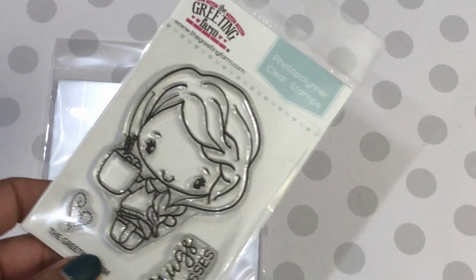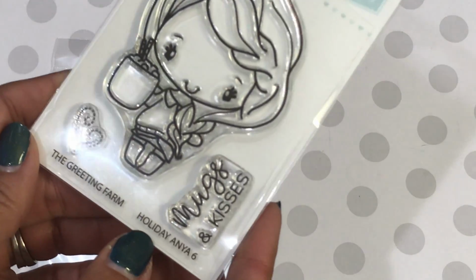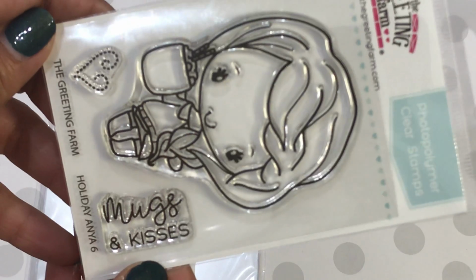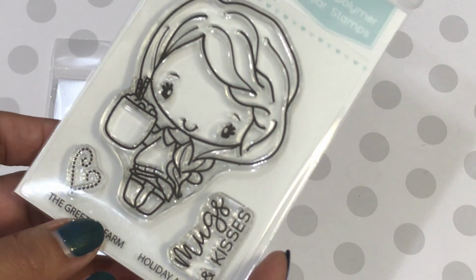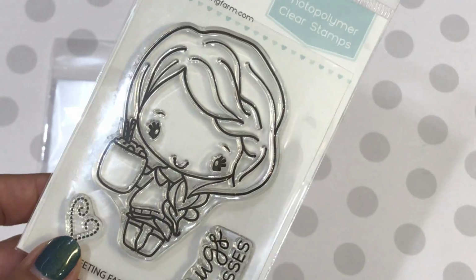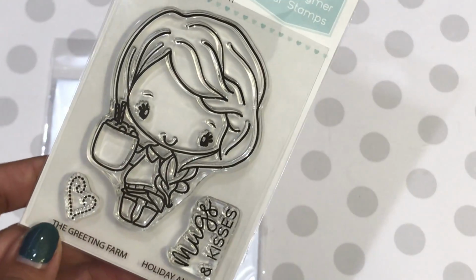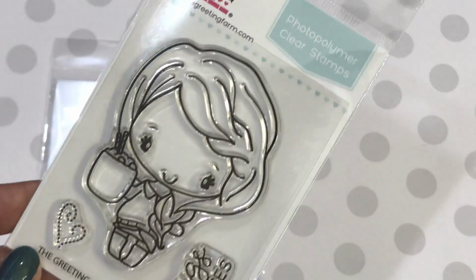I picked up this super cute stamp by the Greeting Farm. Isn't she absolutely adorable? She's called Holiday Anya number 6 and it says Mugs and Kisses. And I am so into the coffee mug thing right now for Christmas, and I can't wait to make some more coffee cup mug projects, and I just thought this was absolutely adorable. So I wanted to share with you this super cute stamp. She's absolutely adorable, and it's thegreetingfarm.com in case you're wondering.